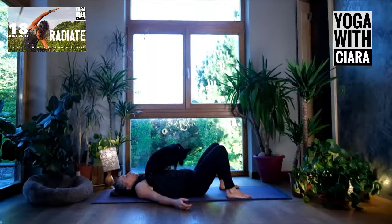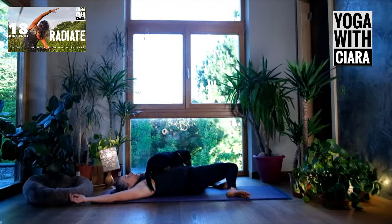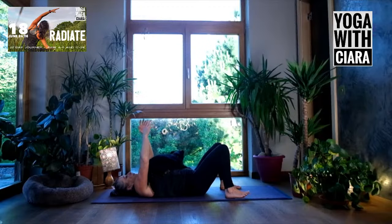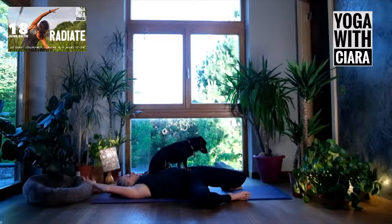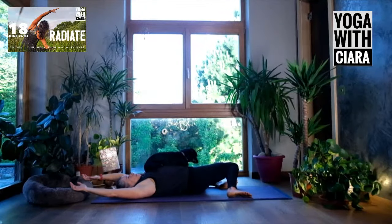So come back to center, drop both knees down towards the left and drop your right arm overhead and just pause. Nice. Come back up to center. Reach both arms straight up towards the ceiling. And as you drop your knees to the right, drop both arms overhead. Come back up to center. And as you drop both knees down towards the left, bring both arms overhead.